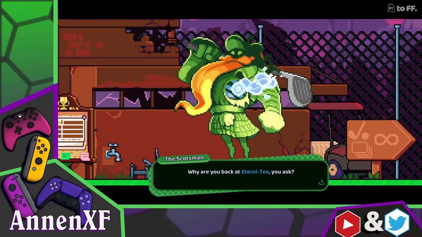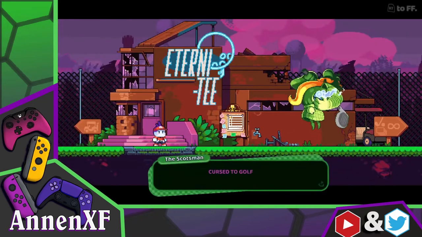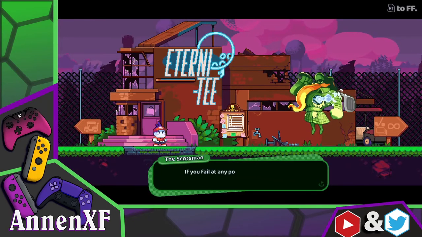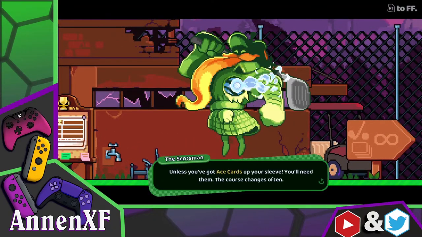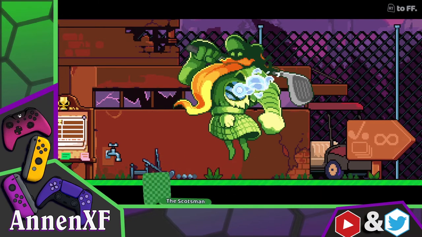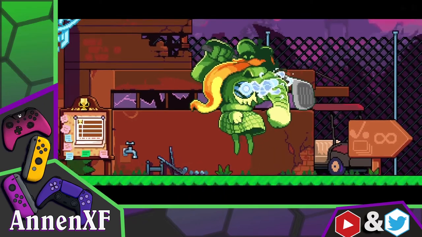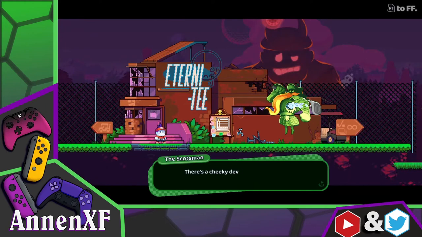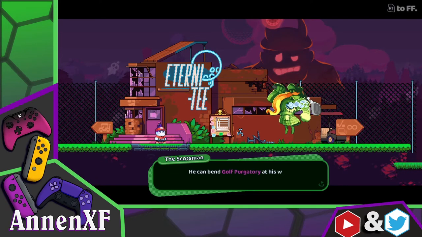Why are you back at Eternity, you ask? As I mentioned upon your arrival, you are cursed. Cursed to golf, that is. If you fail at any point, you will return here. Unless you've got ace cards up your sleeves, you will need them. The course changes often. Why does that happen, you ask? There's a cheeky devil down here called the Greenskeeper. He can bend golf purgatory at his whim.